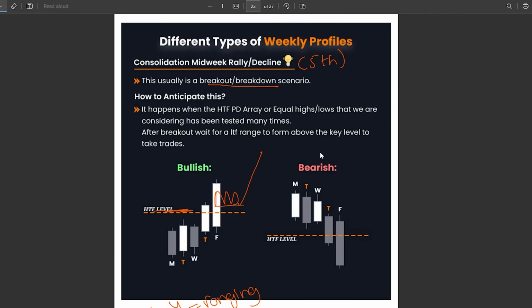I know it sounds quite difficult right now, but we will look at a real-time chart example in just 1 minute and then it will be clear. Similarly, for the bearish example, we break the higher time frame level on Thursday on a red folder news, and then we consolidate in this daily candle and then liquidity sweep to the upside, and then we move towards the downside. So let's look at a real-time chart example to clarify all the stuff.